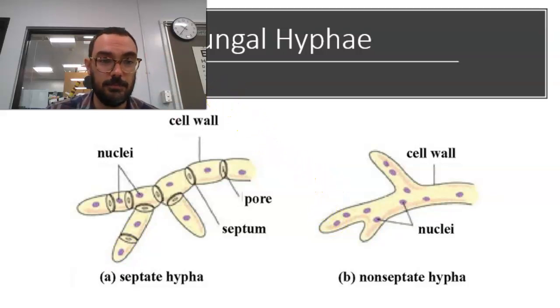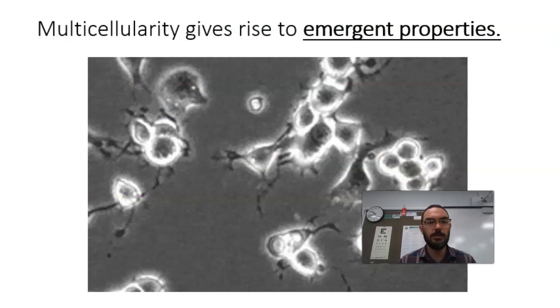Now, so far we've been talking almost exclusively about individual cells, but as you're aware, life gets far more interesting as we move to multicellular creatures. Now, first of all, in the syllabus, there's an understanding that says multicellularity gives rise to emergent properties. I want to just explain that really quickly. Multicellularity, obviously we're talking about multiple cells in one organism. In order for all of those cells to work together, they have to start to perform a similar function. And so we call this process where adding new, unique functions, we call these emergent properties.